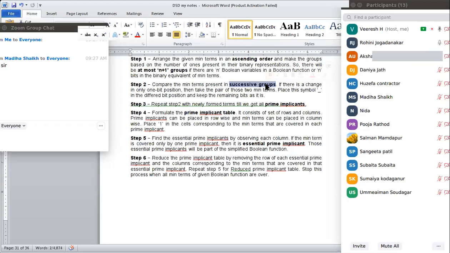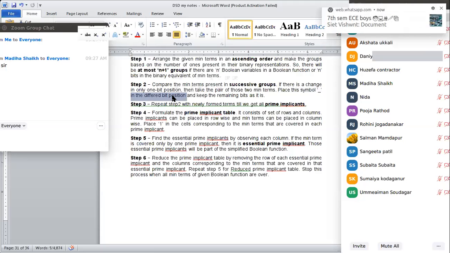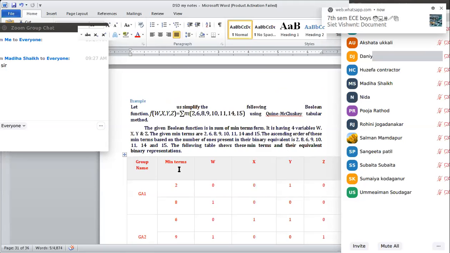If there is a change in only one bit position, in one minterm there may be a 0 and in another minterm there may be a 1, then take the pair of these two. Place the minus symbol wherever they differ. See how I'm going to do it.